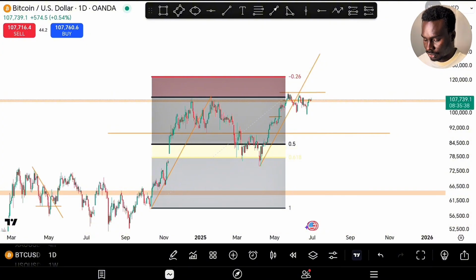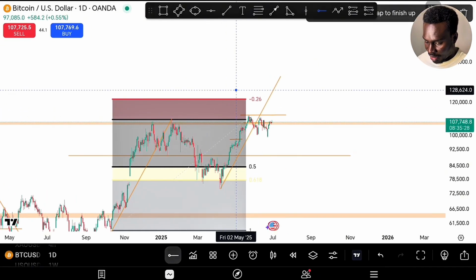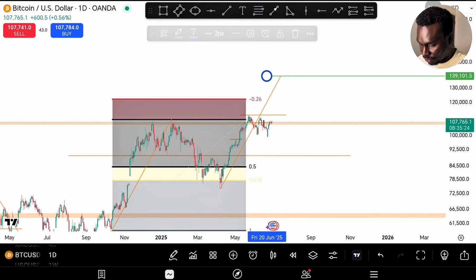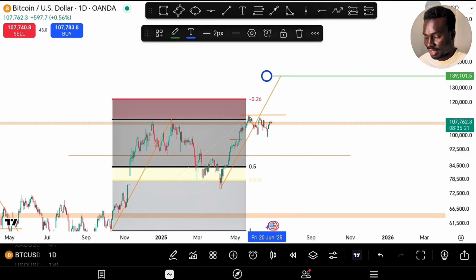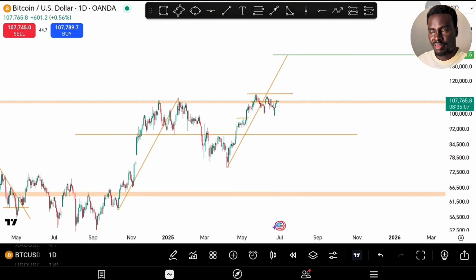I've used these diagonal lines to demonstrate that if BTC does continue in this light, we are going to be coming somewhere around here. This region, I'm just going to mark it out, and that's about 139, like I said. So that's about $139,000 per coin. BTC is likely to come there simply because of this simple analogy: A to B is equal to C to D, and that analogy comes off swings, mostly swings used on the Fibonacci play.